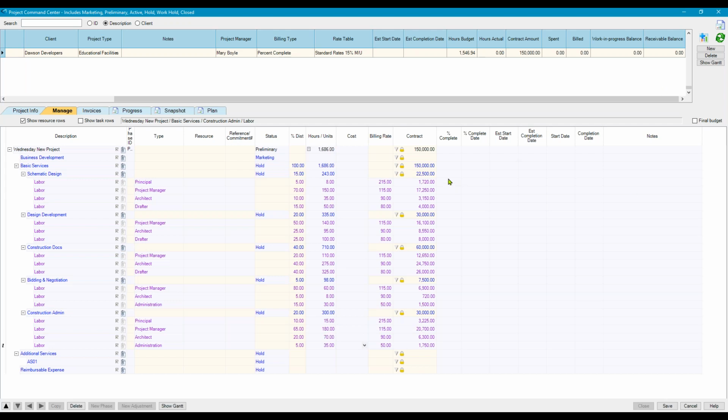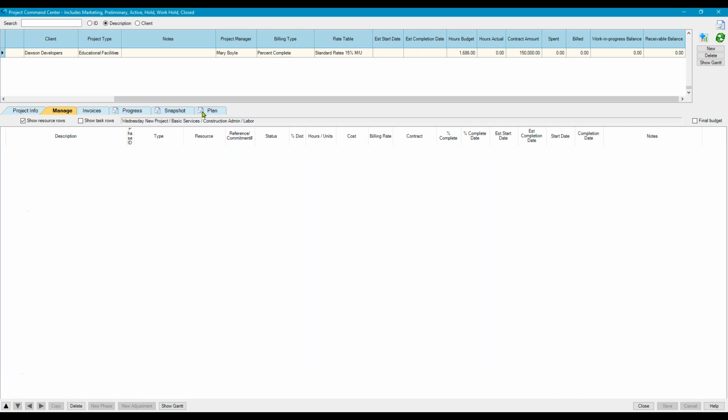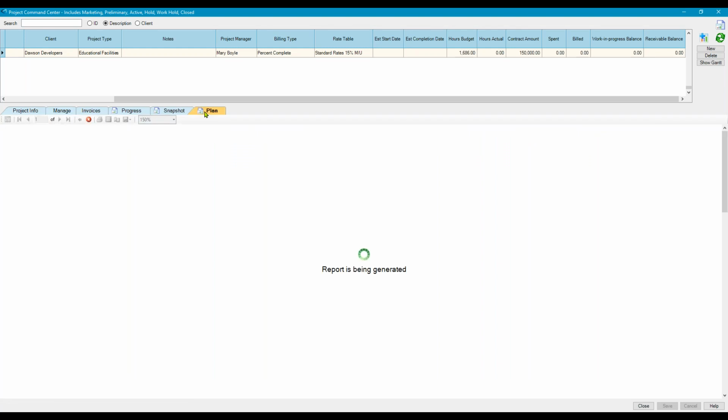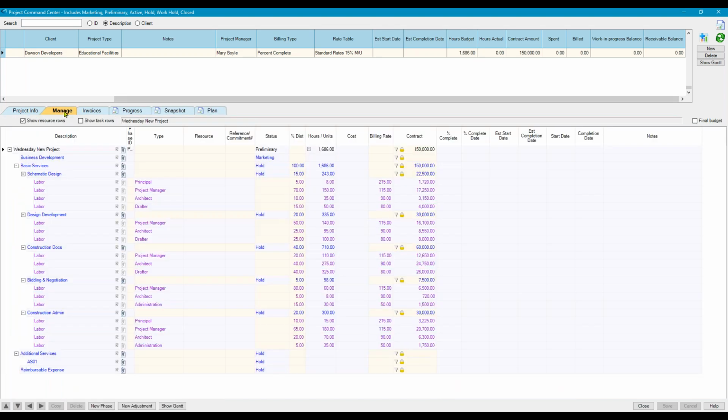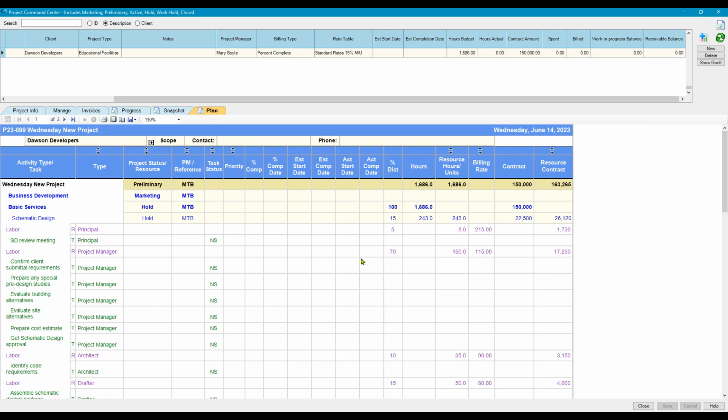Okay, so you might have noticed these numbers changing, but these numbers did not. Now I do need to save again because we're going to look at a report. And there was a question about, is there a way to publish the budget? There's multiple ways. This plan report is really just translating my Manage tab into a report. So we can see now my different employee type categories, the hours, the billing rate, and the resource budget. The purple budget is called the resource budget.